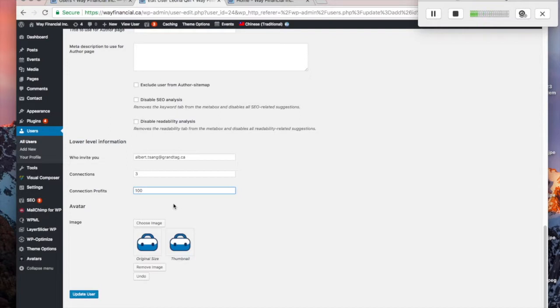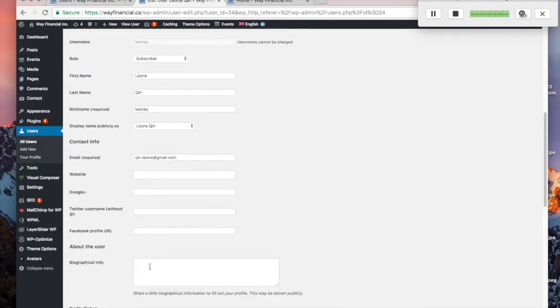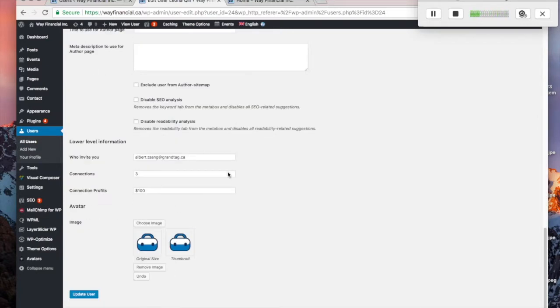Make sure to add this $ sign, then update users. So once I added this information in Albert's connection, he's gonna see my photo picture under his connection. In my connection page, I'm gonna see I have 3 connections plus $100 connection profit.